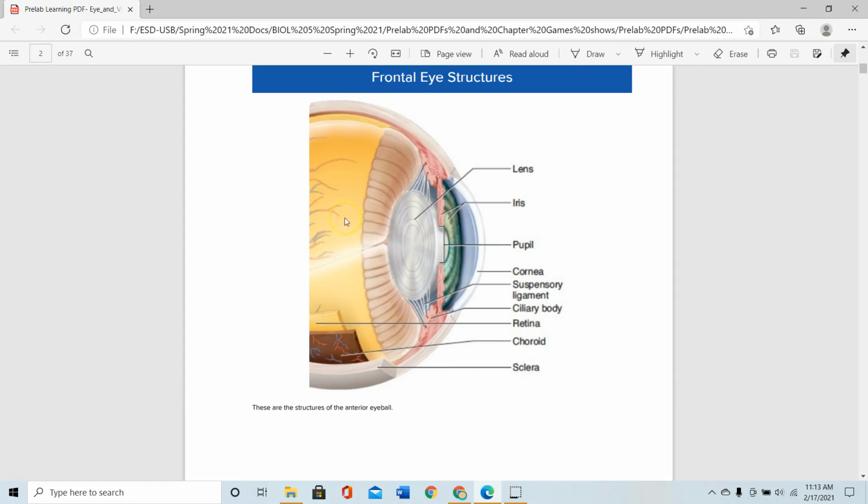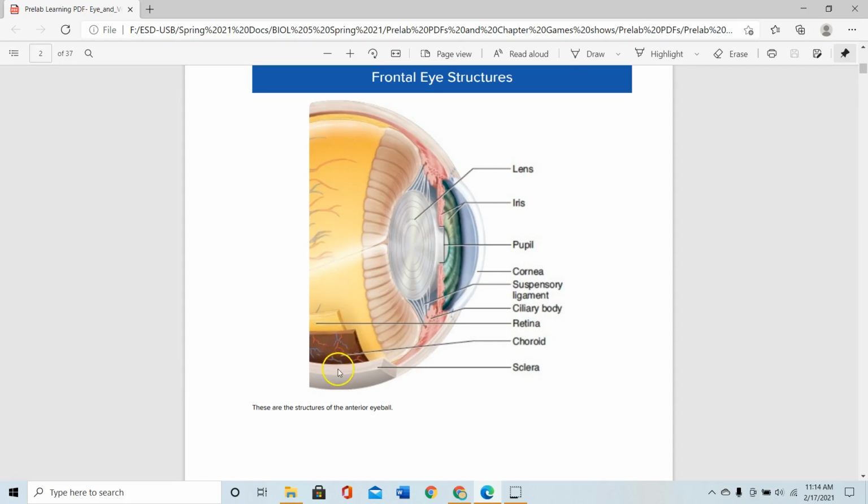The fluid anterior to the lens is watery fluid and we call it aqueous humor, and the fluid behind the lens up to the retina is called vitreous humor, which is a jelly-like fluid.